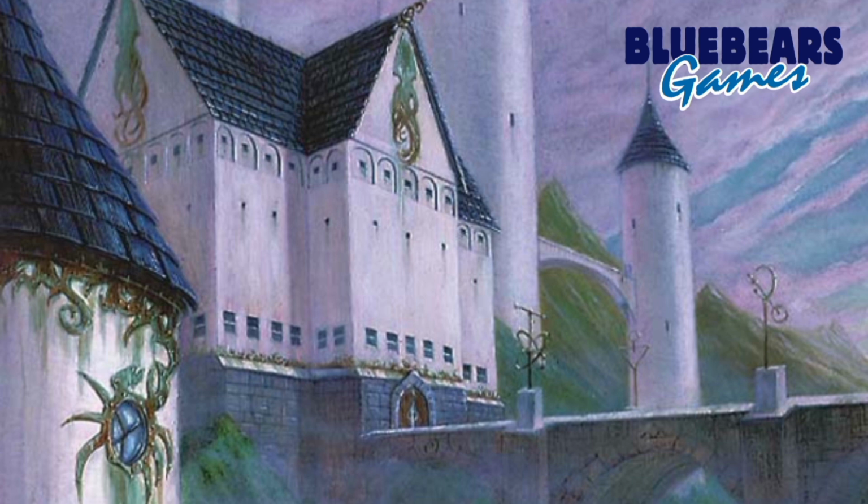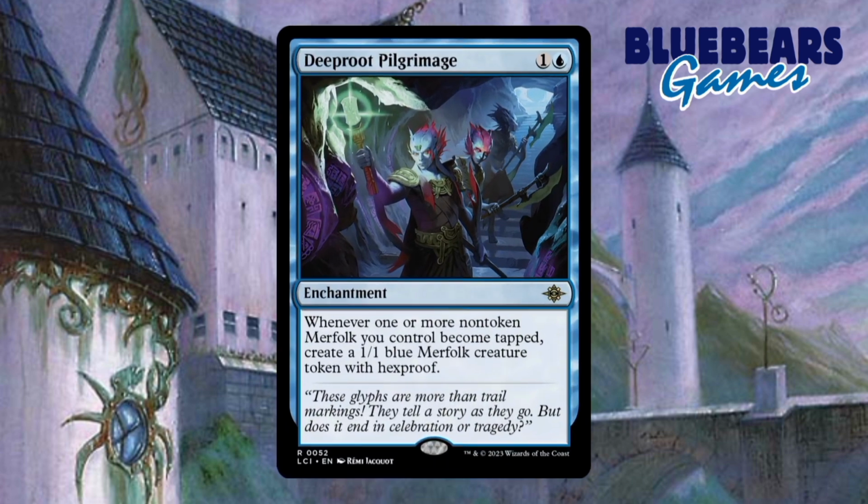The second enchantment is called Deep-Root Pilgrimage. This card can get really nuts in this build thanks to cards like Kumina and Lore Mage Mentor. Also, don't forget that attacking taps creatures.